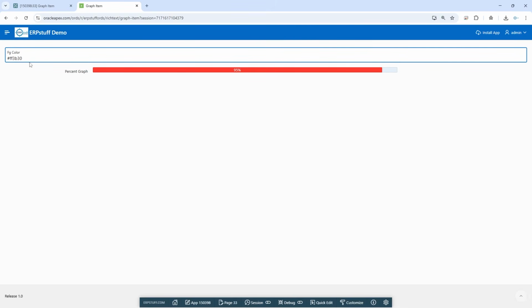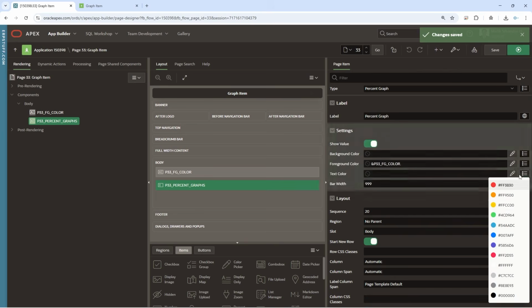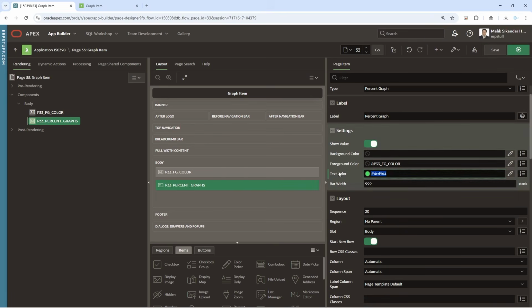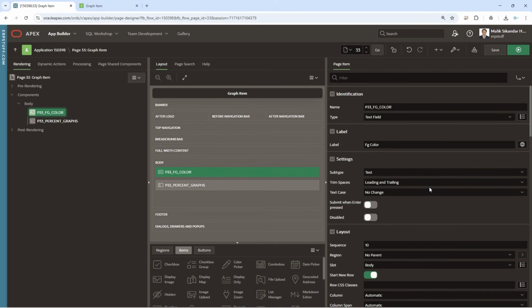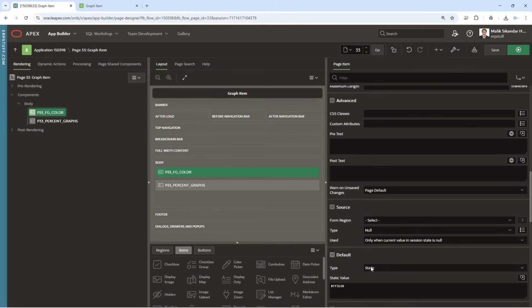Since I don't have a submit button here, else I could have had one. But what I will do here, let me put, I'm just taking this hex value, so you can take it from the site as well, right?